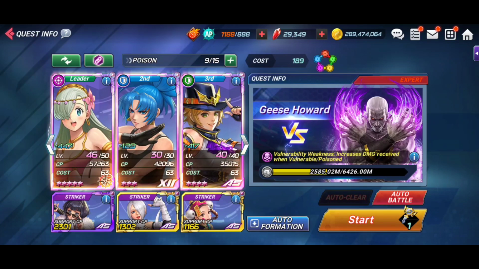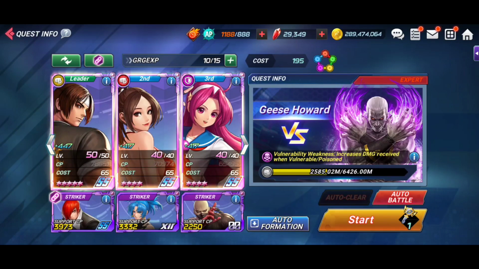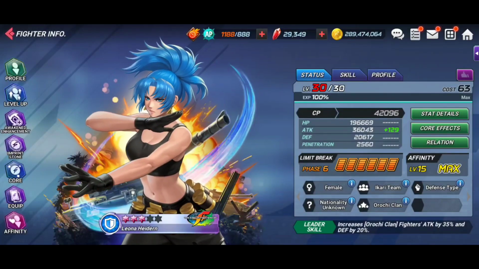Now, as far as which strikers I like to use, you can look through each one of these, and each one of these is going to have their different ups and their downs, their pros and their cons, but the two that I really prefer are actually going to be these ones here. So I like to use Lynn, and I like to use Leona. Now, there's plenty of different options, and there's different reasons as to why you would want to use any of these characters, and with Leona here, she definitely does have her downsides.